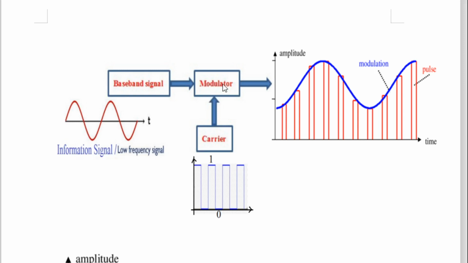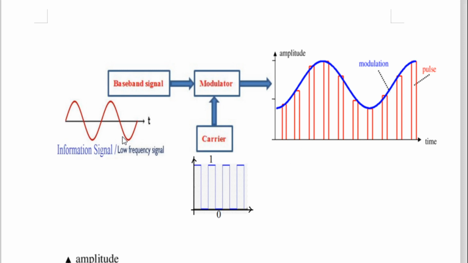The first input of this modulator is the information signal, which is always a low frequency signal, so here we are using a sine wave. In pulse amplitude modulation our carrier signal is nothing but a square wave, and as it is a carrier, it has to be of high frequency. In a square wave, the time is measured from a positive edge to the next adjacent positive edge. We'll come to that topic.